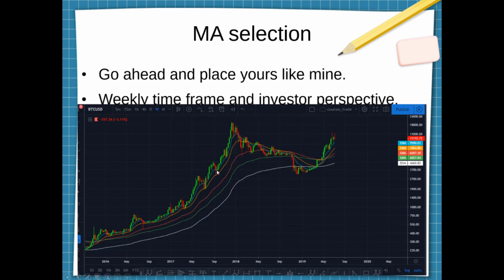So it's kind of the same thing when you're looking at moving averages. This is exactly what your chart should look like, and then you'll have an idea. So this is the 200, 100 or 99, 50 or 55, 20, and 9 or 10. Now when you see this composition, it doesn't matter which time frame you're on, the disposition of this moving average wheel tells you about the direction of the market overall.